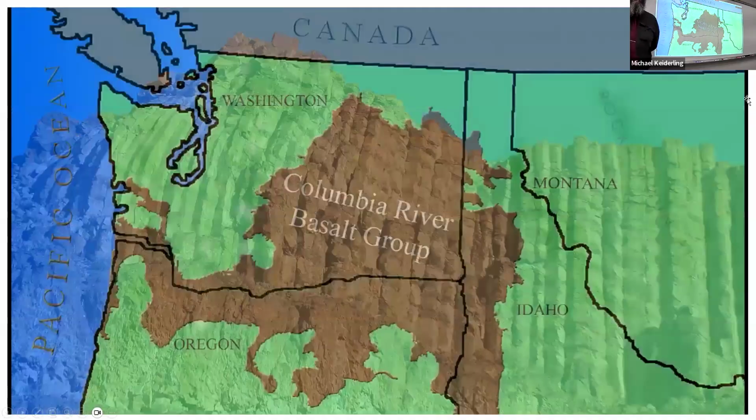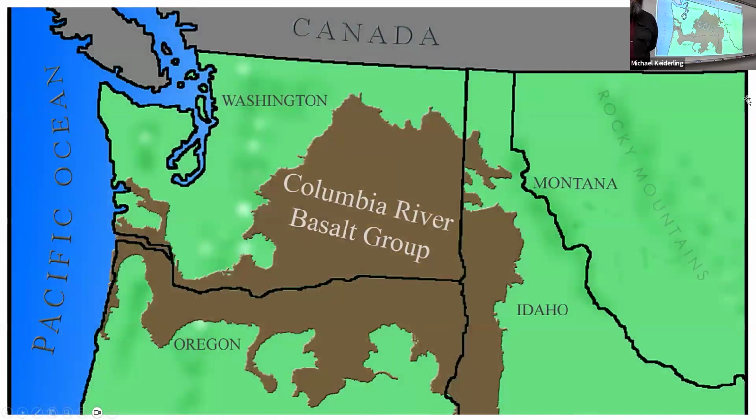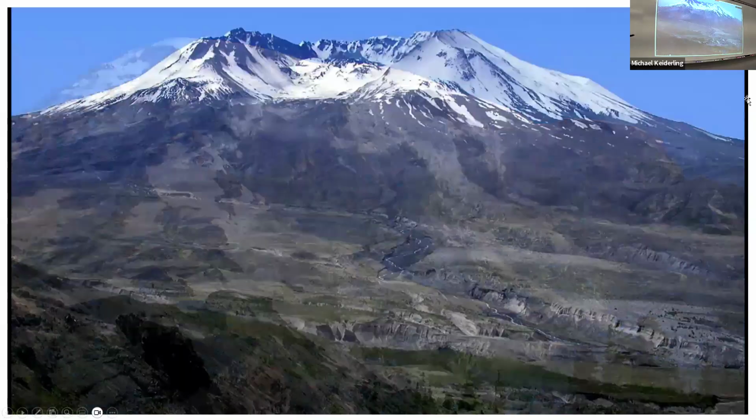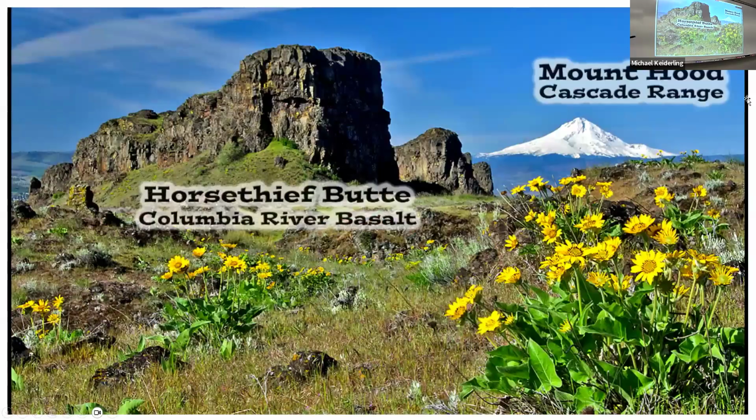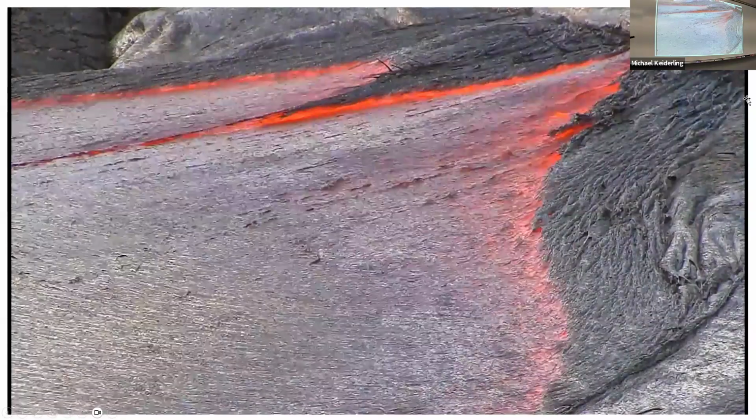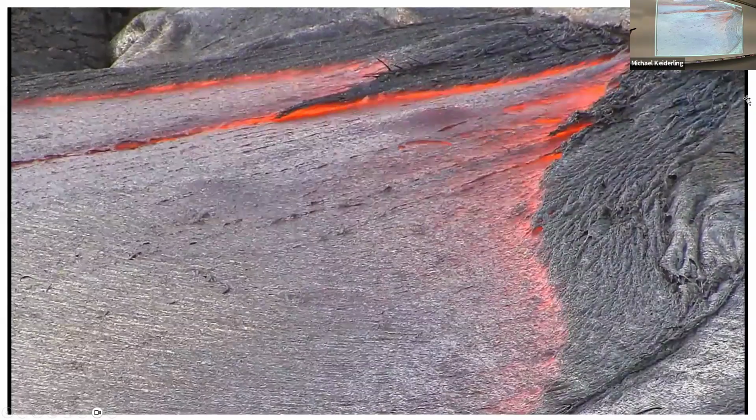The lavas started erupting 17 million years ago here and flooded a landscape, buried a landscape in lava. The obvious question is, which volcano erupted? Was it Mount Rainier? Mount St. Helens? The answer is none of those. The Cascade volcanoes do not match the chemistry of these basalt lavas. These are lavas that came from the east. They erupted out of fissures, deep cracks, that emitted Hawaiian-like lava starting 17 million years ago. Fissures that formed related to the birth of a hotspot that's now underneath Yellowstone National Park in Wyoming.